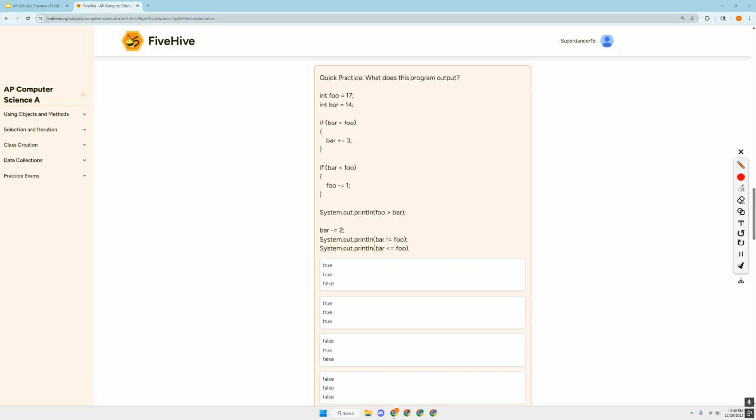So I recommend tracing this again, but now you just have if statements, which is the same thing we were doing before, but now if it's true, you do it. If not, you just skip over that section.